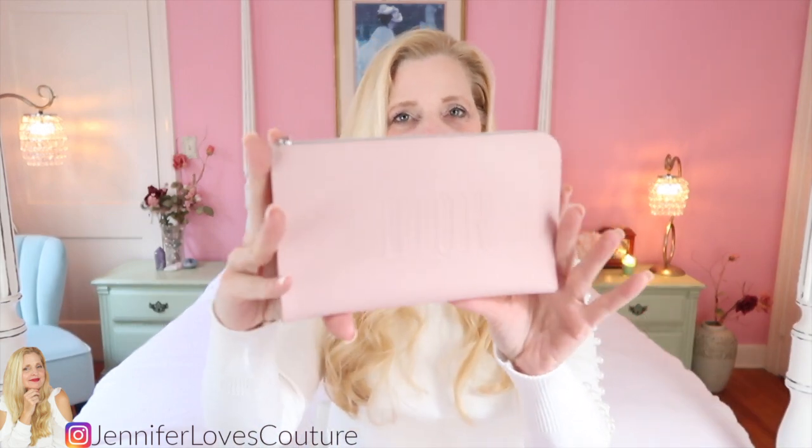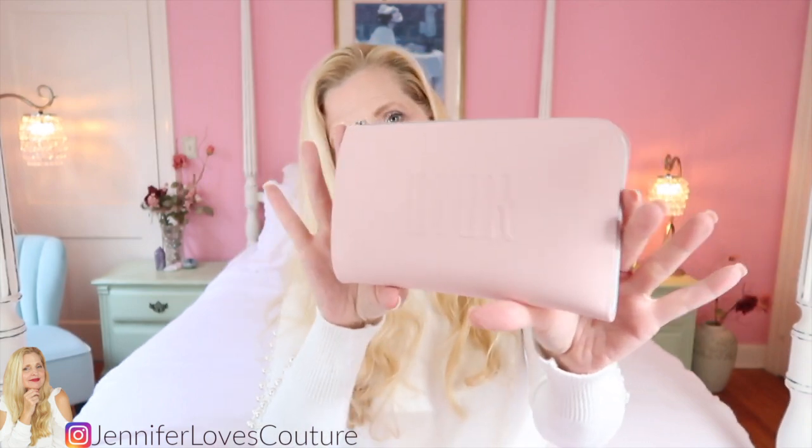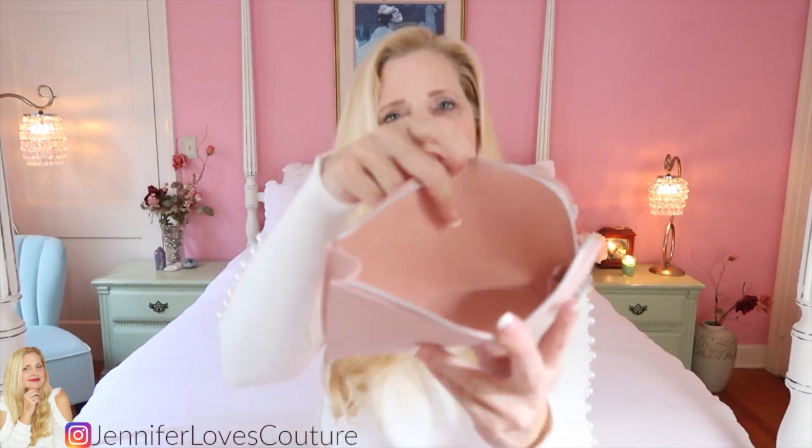This is how it came packaged. I'm going to show you the gift items first and then I'll unbox what I bought. This is one of the items that came with the gifting special — this pretty pink Dior cosmetic case. The end has the Dior little pull. It's a pink cosmetic bag and the inside has a wipeable lining with little stars on it.